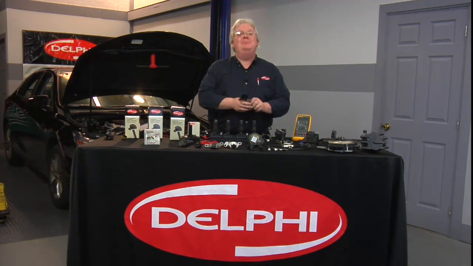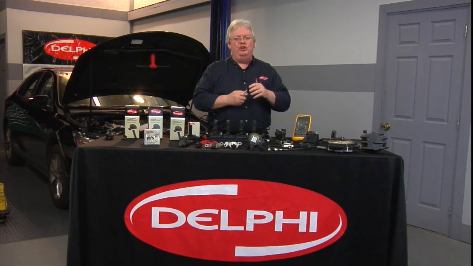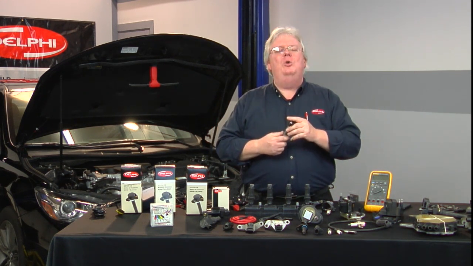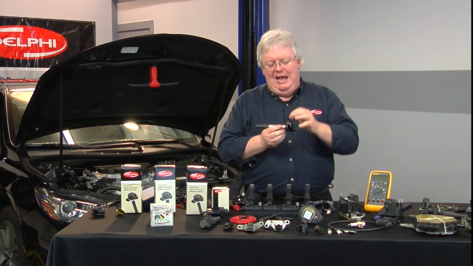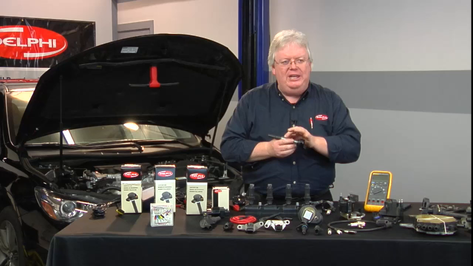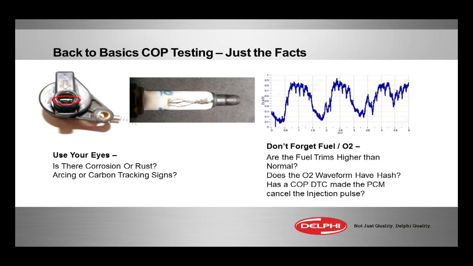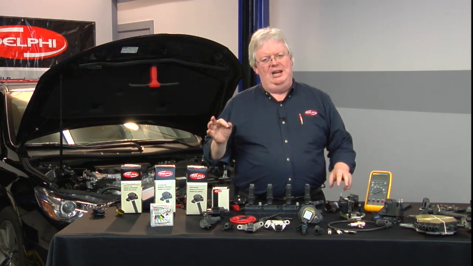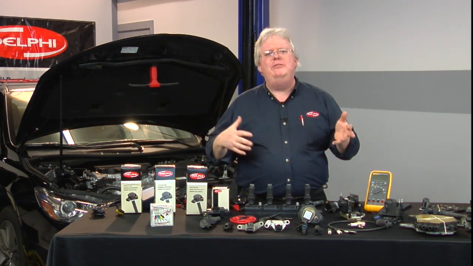I mean, the smell. You look at the connector there, it looks burnt, possibly some corrosion, rust, whatever. Also smell if it sees anything burnt with the coil. Observations with your eyes, looking for any kind of arcing, any kind of carbon tracking, not only on the coil itself, but around the coil, any insulation, the boot, and of course, the spark plug itself, the porcelain. And finally, look at your scanner. Anything you can see in your scan tool, including fuel trim.